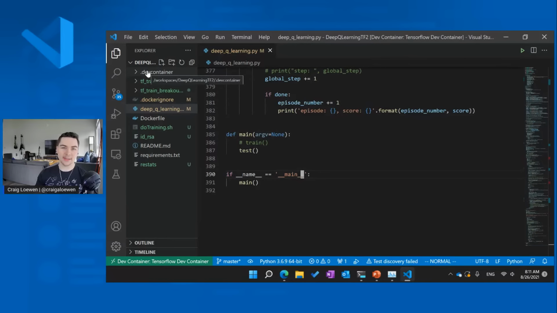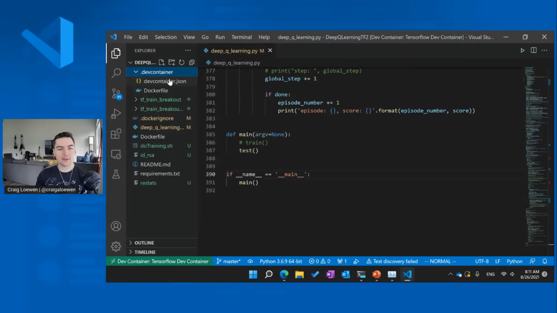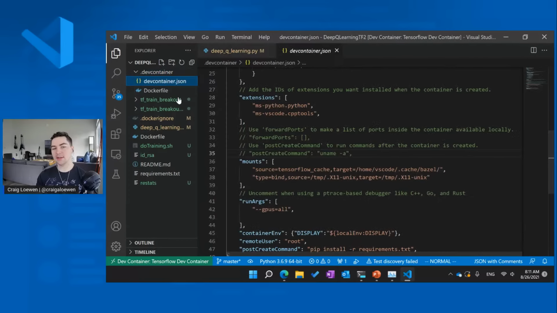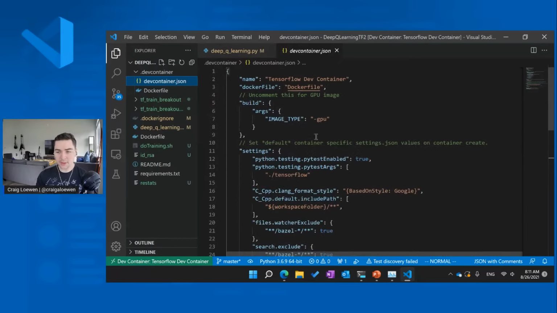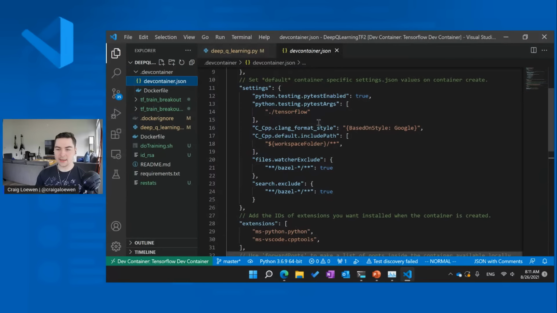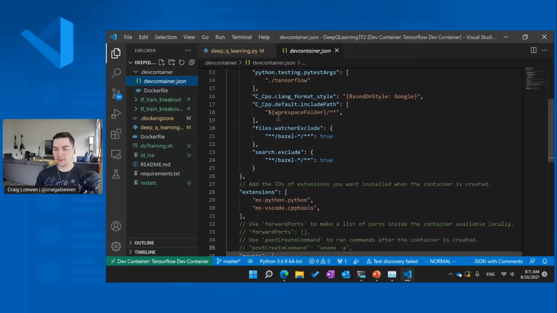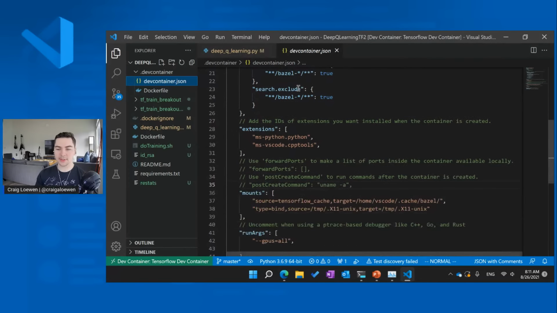Okay, now the point is, how did I do this? What did I do to set this all up? Well, there's a .devcontainer folder here that has all the magic. If I go into this and look at devcontainer.json, you can see the setup that I use to set up this development container. I have my Dockerfile, which is referenced right here. And I have my settings of what arguments I want and what my workspace folder is. I even specify the extensions. So the Python extension is installed by default.